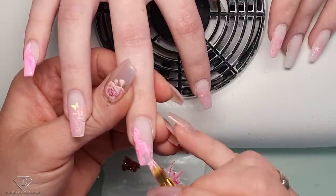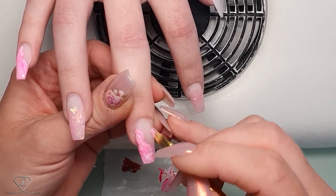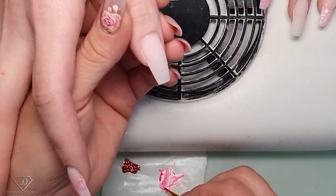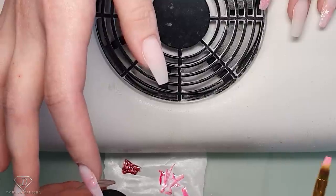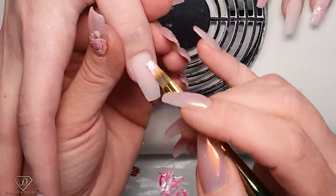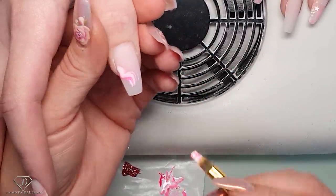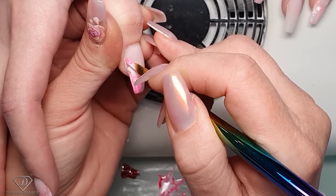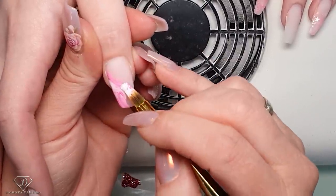Okay, so you're painting with white. How do you do the marble then? If I do a full nail, then I'll paint it white, not cure it, and then go in with the pink and the glitter, and it melts into it. That's kind of like the marble we have in the kitchen, where it's almost messy. It's good for that.